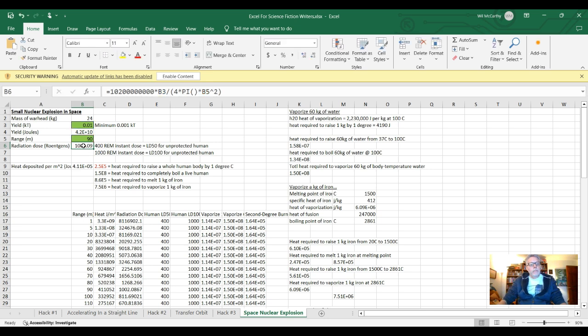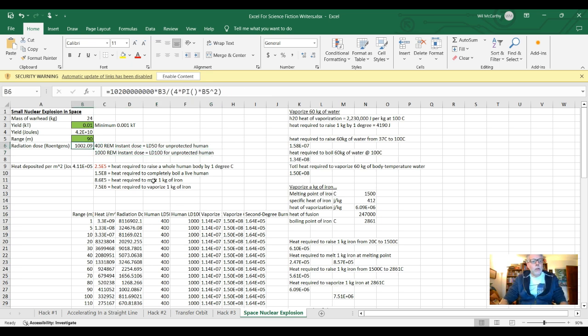And what we find, radiation dose is measured in Roentgens. Then medically, we have Roentgens absorbed, which is REMS. We can treat them as being equivalent for our purposes here. Now, at 400 REMS, that's what we call the LD50. That means it's got a 50-50 chance of being a lethal dose. At 1,000 REMS, it's the LD100, which means it's a 100% chance of being a lethal dose.